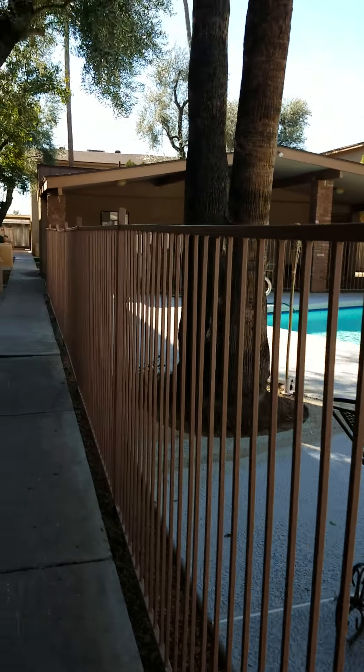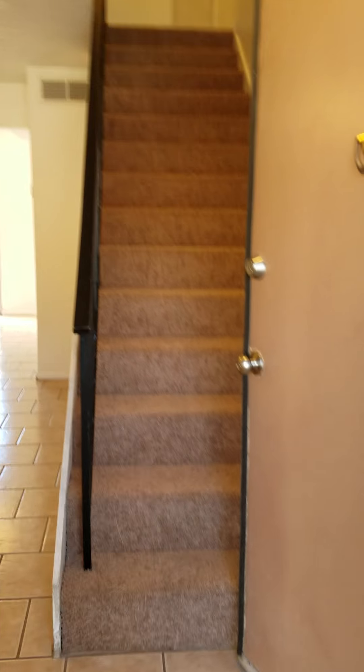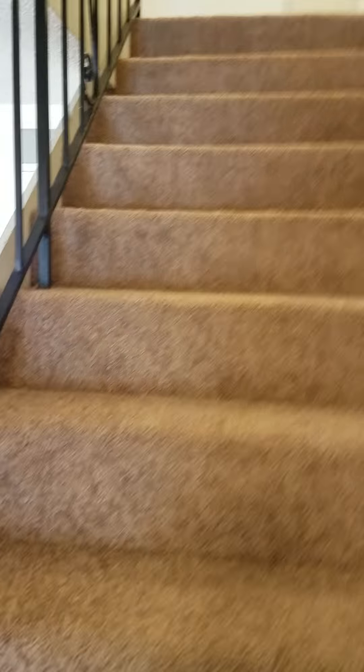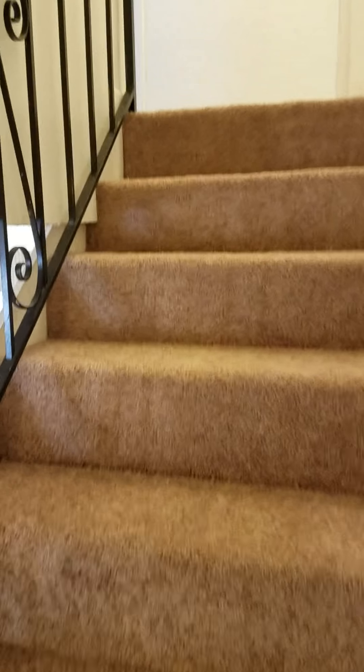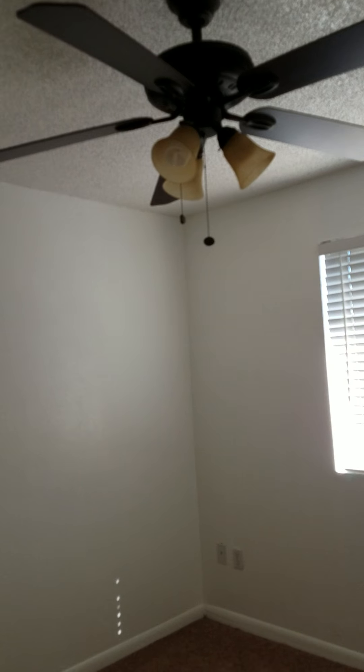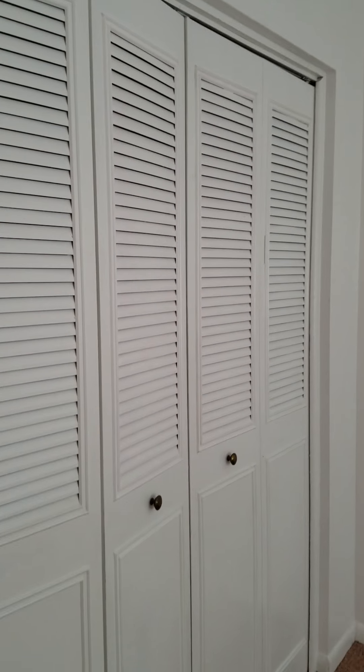Going upstairs, straight ahead there's a little common area with the mailboxes. There's also a coin-op laundry if you needed a larger machine or wanted to run more than one load at a time. The carpet up here is all brand new — it's carpet and tile throughout — and there's a nice linen cabinet for storage.